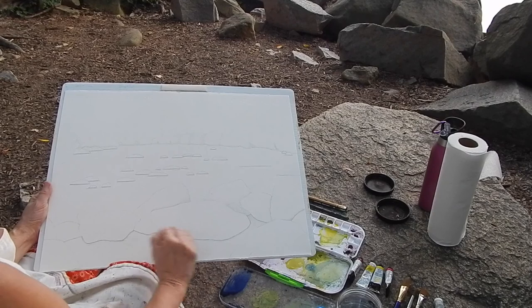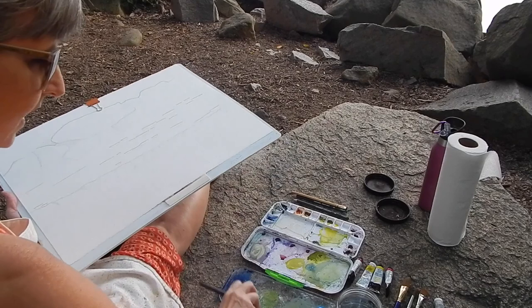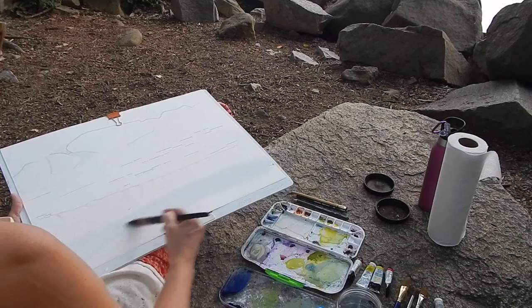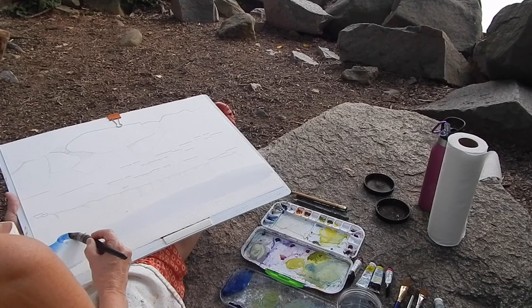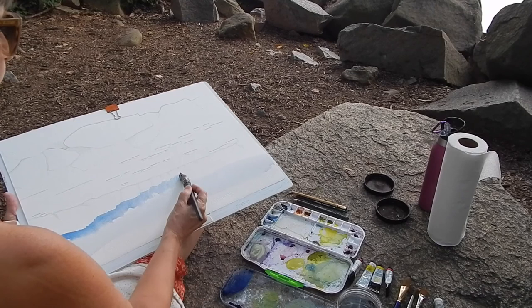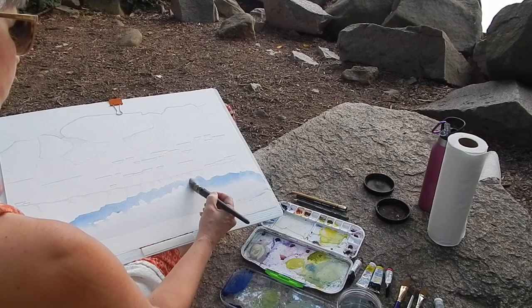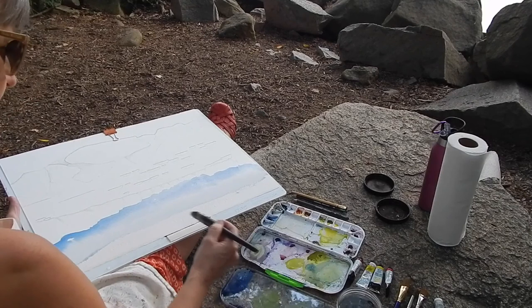I'm going to start with the sky, and I'm going to lay down some water right here. It's got a little bit of blue in my brush. That's okay. I'm going to lay some indanthrone down here along the top of the tree line. And that's going to just make it nice and interesting contrast for the bottom of the clouds. And up here at the top, I'm going to lay down some cerulean.